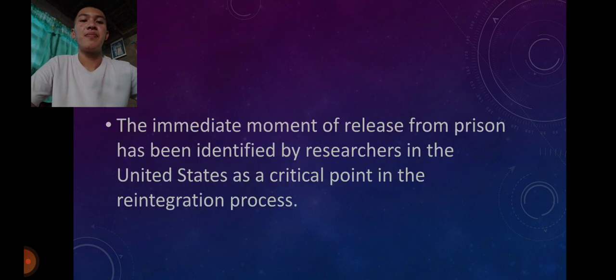Release of prisoners. The immediate moment of release from prison has been identified by researchers in the United States as a critical point in the reintegration process. Why critical point? Because ang pag-release manggod sa usa ka prisoner is ang kanaganing 50-50 or kanang delikado because you will not know if makumit ba siya usog or unsa because practically speaking criminal man na siya and he has the possibility to commit another crime.